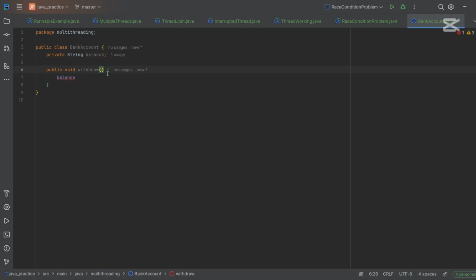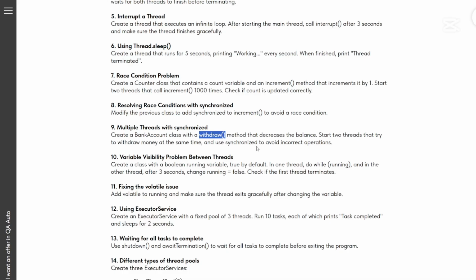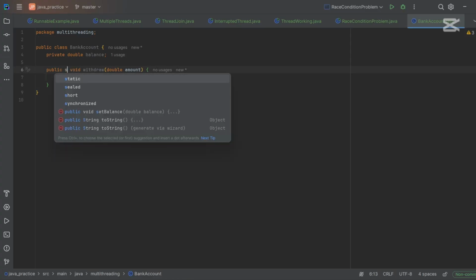Let's say, why do I always put this string? This is an integer, it's a double, let's say double. And let's say we pass some double amount, and we make balance minus equal the amount. And we're allowed to use synchronized, so let's use synchronized.